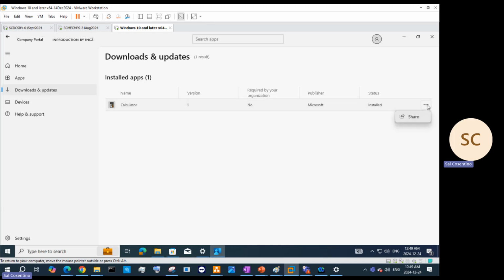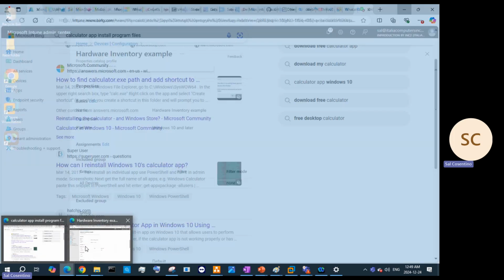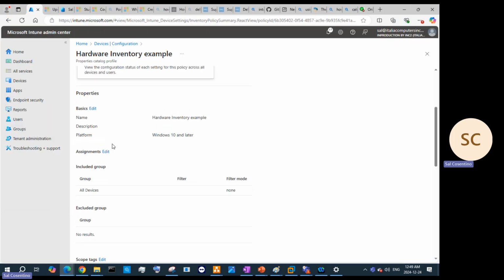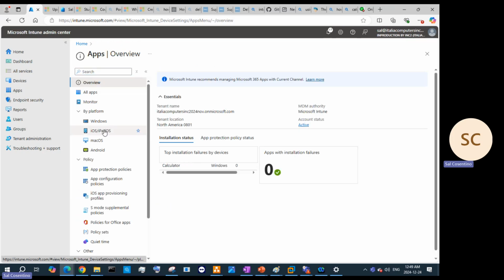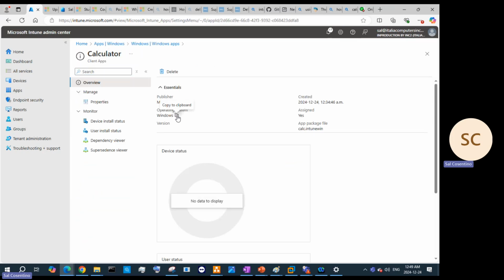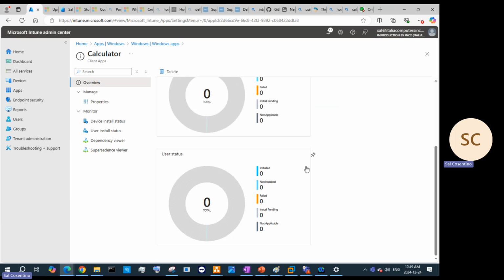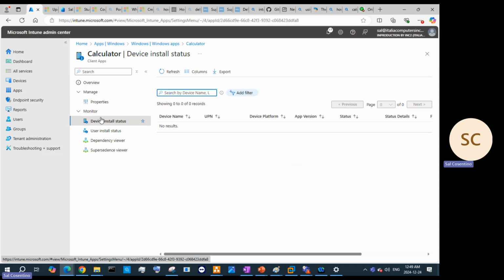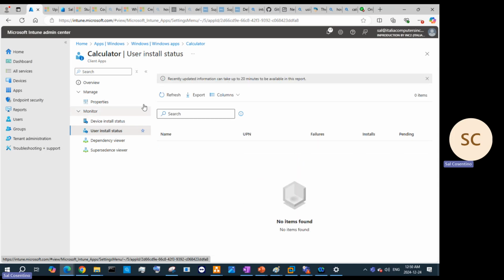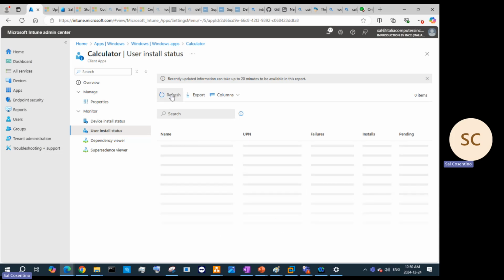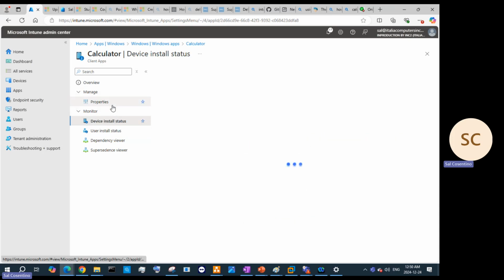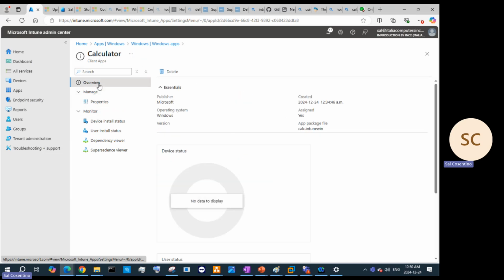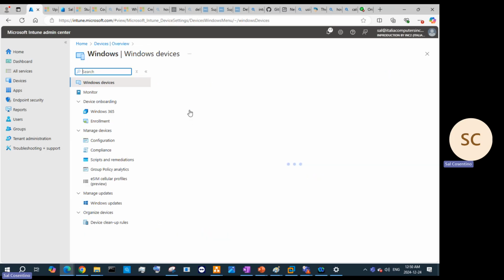So if we go back to the apps, Windows apps, calculator. This was installed as a Win32 app, so it looks like slowly, let's take a look. Let's wait. See if it overview, devices should have.